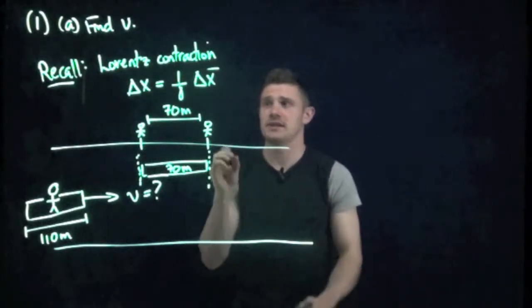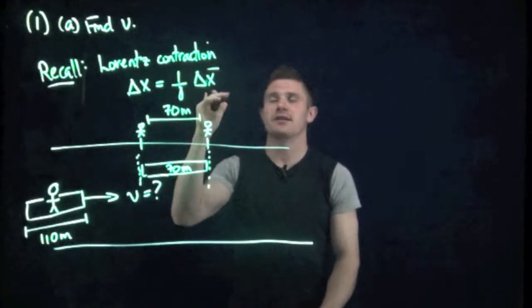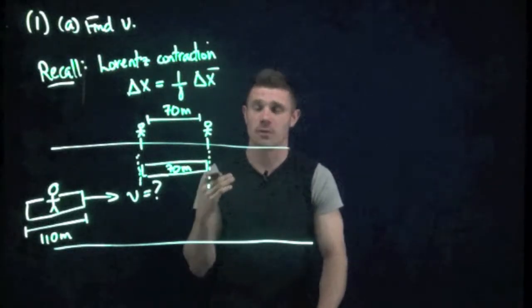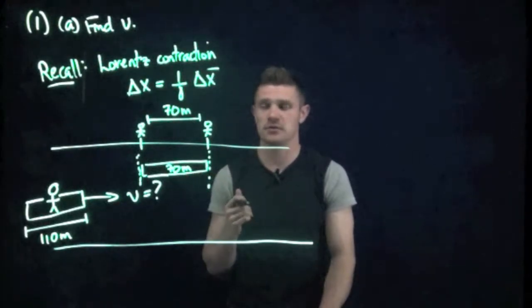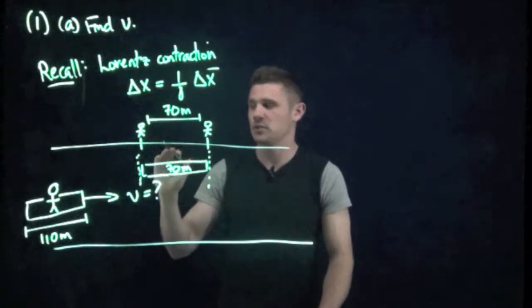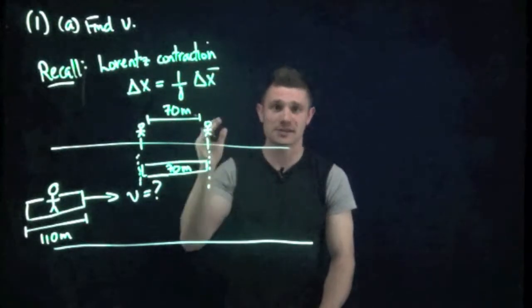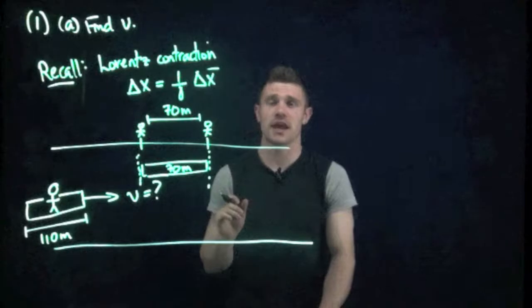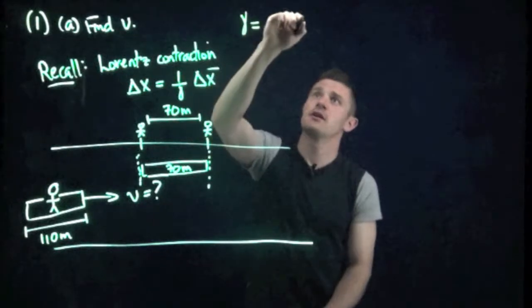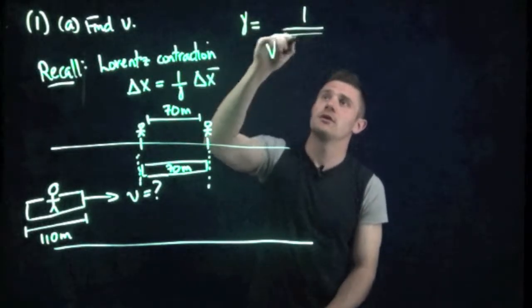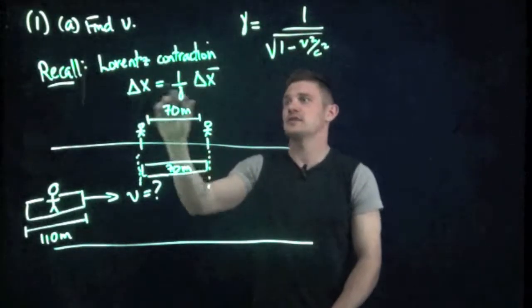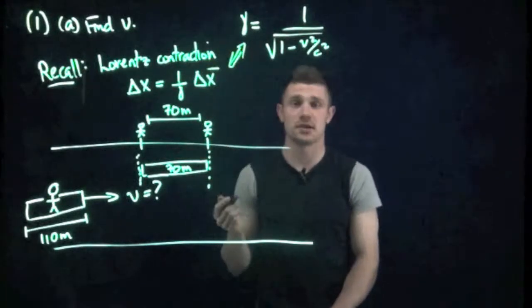So to me, that means we have an object with a rest length, and that rest length will be decreased by the factor of gamma, which means we have to divide by gamma, where gamma is usually going to be greater than 1 for speeds close to the speed of light. And that would become our new length, delta x. So delta x bar is our rest length, and it will be shrunk by the factor of gamma. Here, when we're trying to find v, we have to recall that v is actually embedded within gamma. Gamma itself is given by 1 over the square root of 1 minus v squared over c squared. So using these two equations, we want to solve for v.